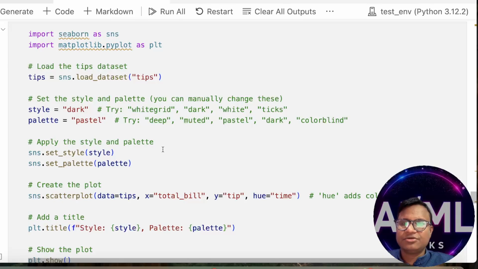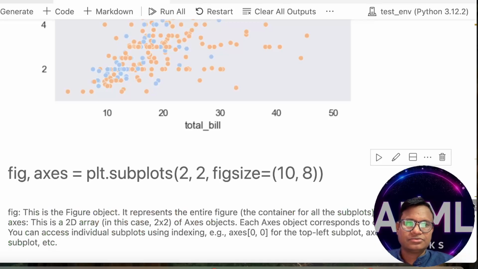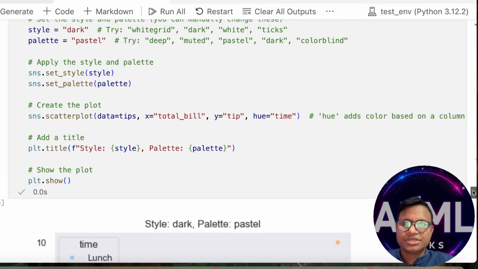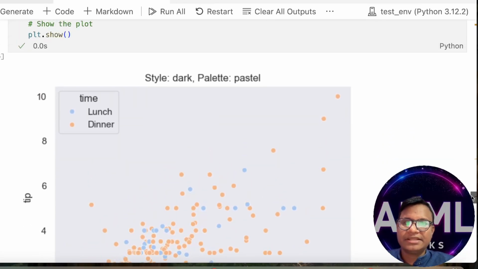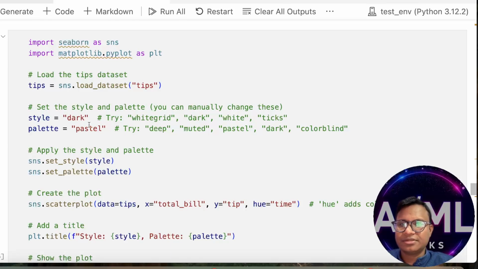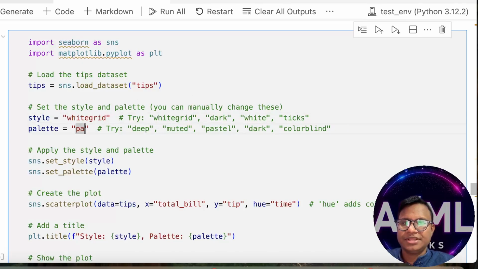See, these are the options that you have. So again, I'll be using sns.load_dataset. Then style I mentioned is like that. So you can set a style. You can change this style and it will look something else. So just run it. Let's run this part. Okay, so see, we have chosen style is dark and palette is pastel. Okay, so we can change it here. So we'll make it white grid, and instead of pastel we can make it the dark.